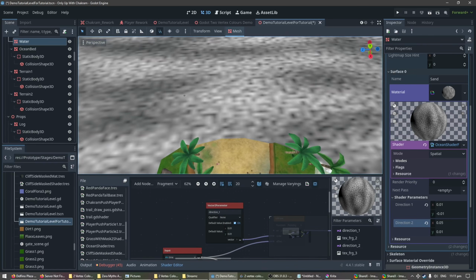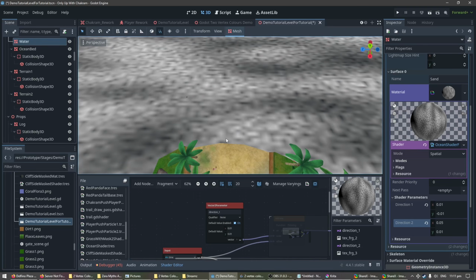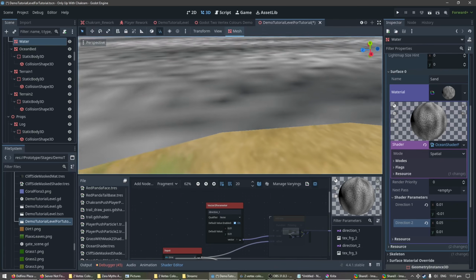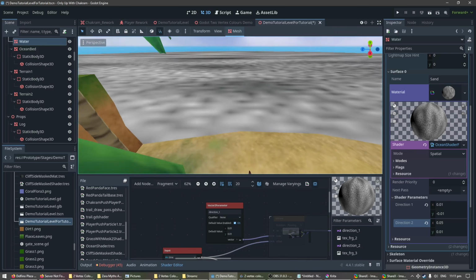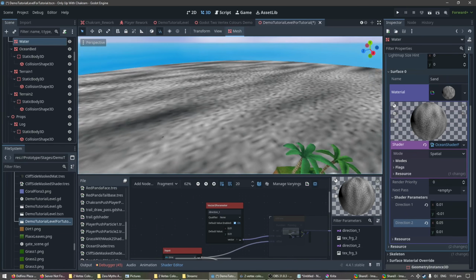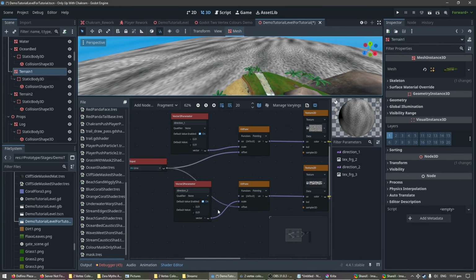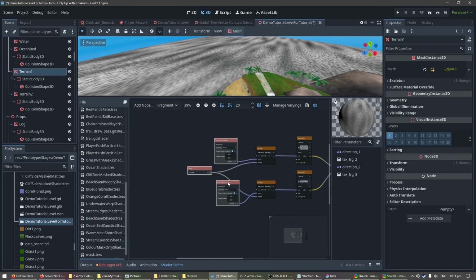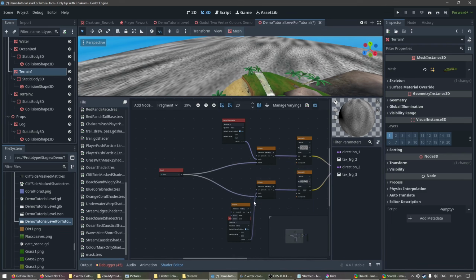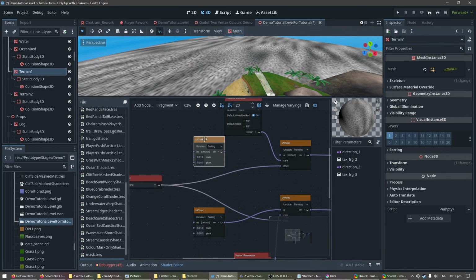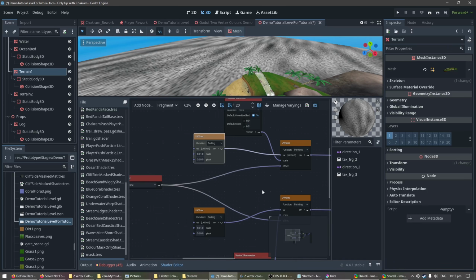Even though I made the frequency quite high, I think this is still too large. If we get in close, for one ripple, these spots are far too big. But we can fix that with a UV scaling node. We're going to move these back. UV scaling. We're going to put another one up here too for the other texture, and that plugs into UV.